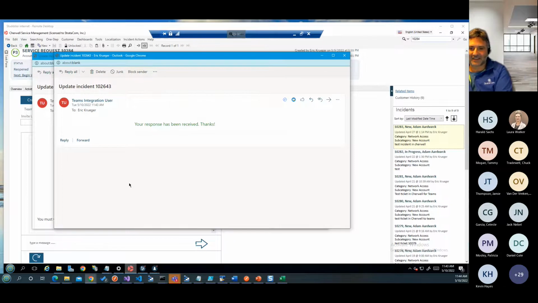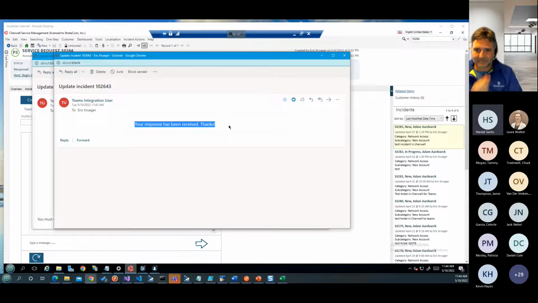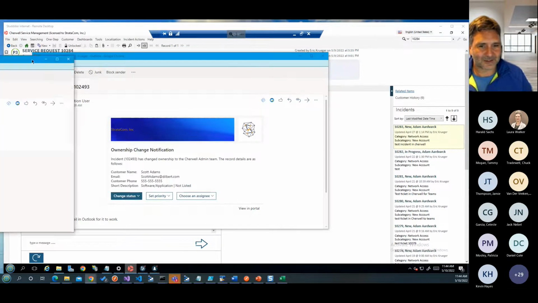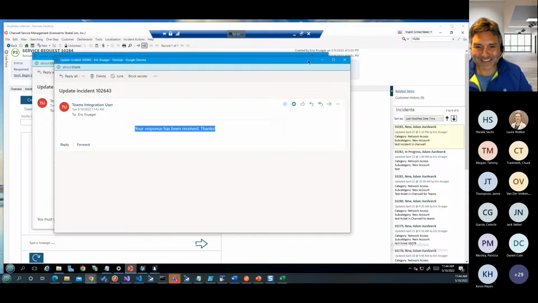You can make this say whatever you want. You could say, if you want to enter more information, just reply to this email and we'll send you another email, something like that. Thank you. Yeah, that's a good question, because once you've updated your ticket, you've used your chance. You can't re-update it. So that's a good thing and a bad thing.